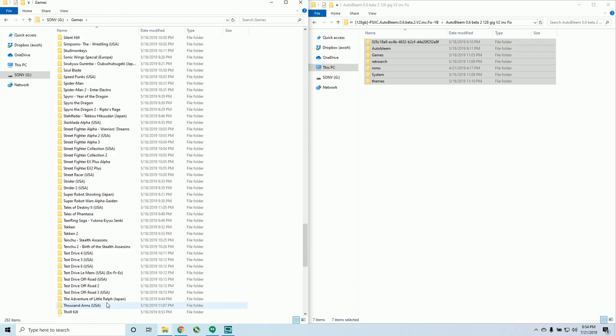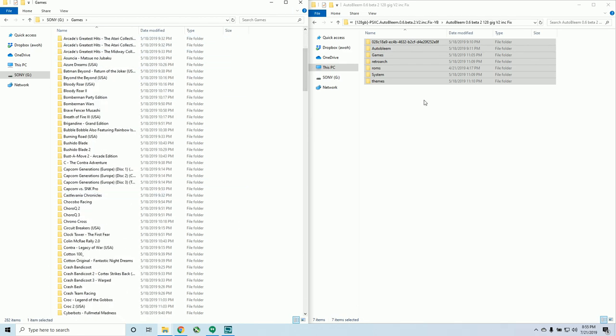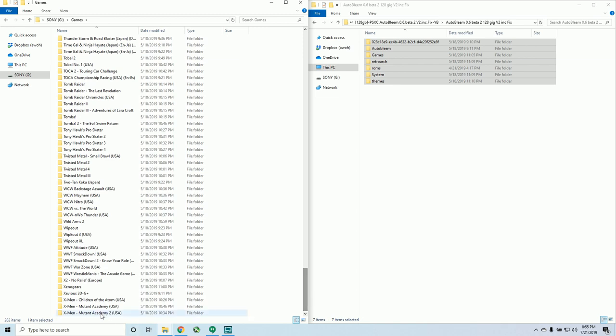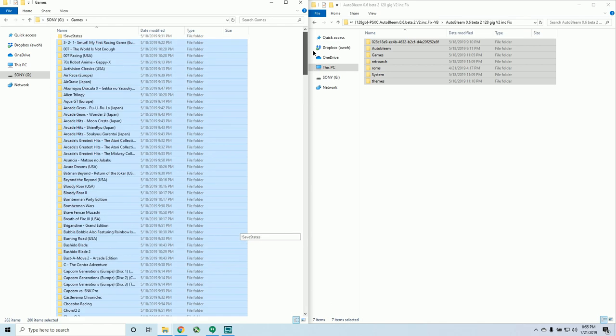So if you're wondering what games are included, here they are. I believe it's over 100 games — it's kind of like having one of those little blue USB drives. And there you go — you get double the games. You get 280 games here, so pretty cool to see that.